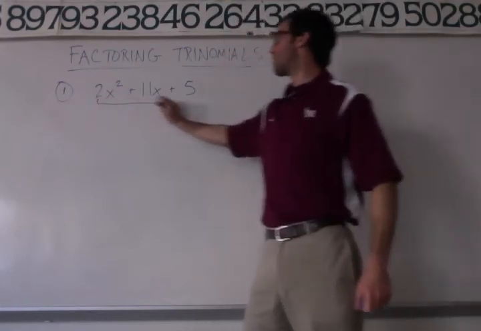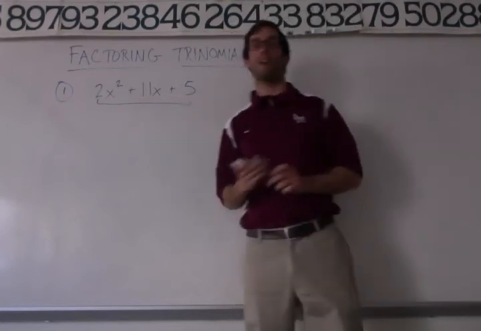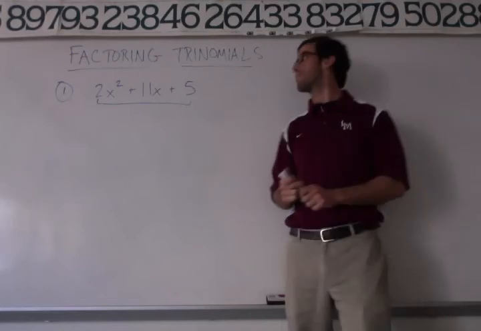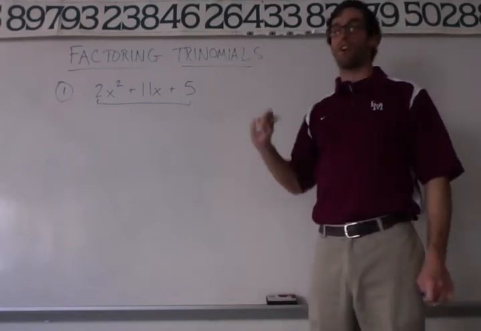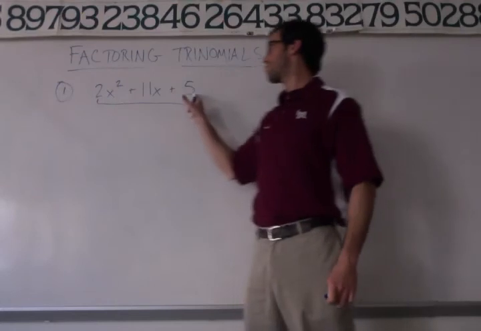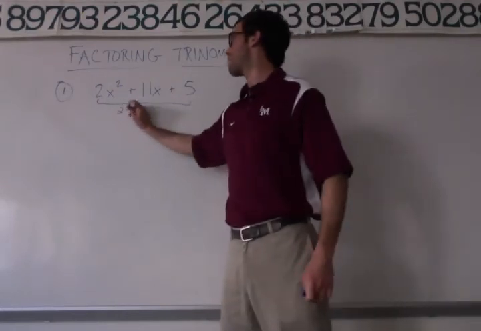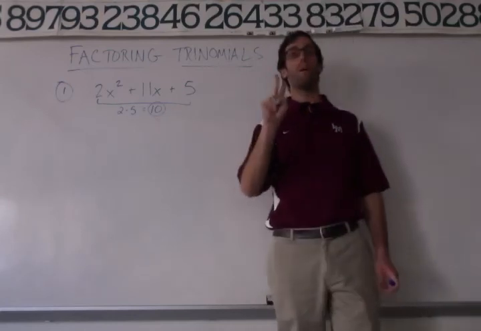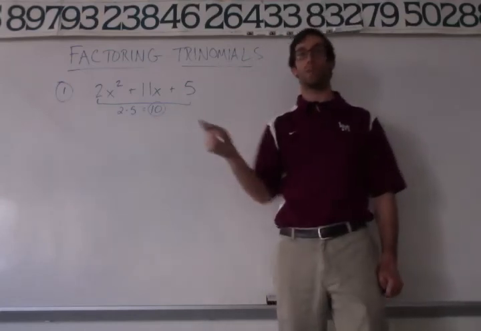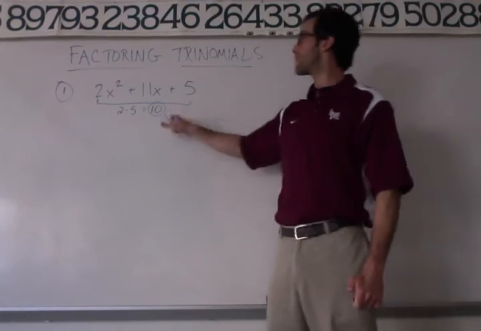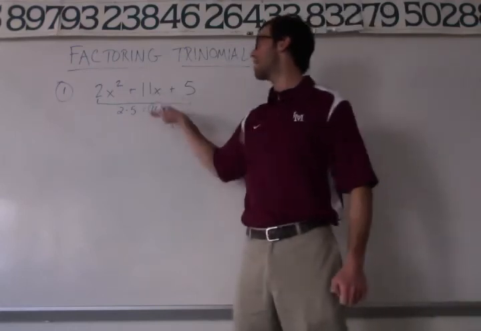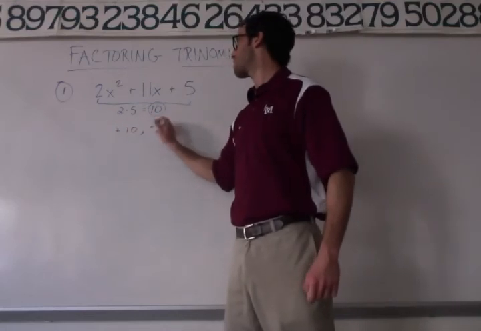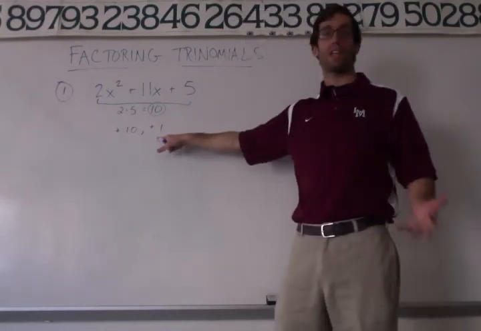Multiply the outside two numbers. This is an actual method that you have to remember. The guessing and checking isn't really a method. You just have to know how to guess and check. This splitting up of the middle term, you start by multiplying the outside two numbers. So 2 times 5, and you get 10. Now, you find two numbers that multiply to 10 and that add to 11. So you find two numbers that multiply to this product, 10, and that add to 11. Those numbers are positive 10 and positive 1. They multiply to 10 and add to 11.